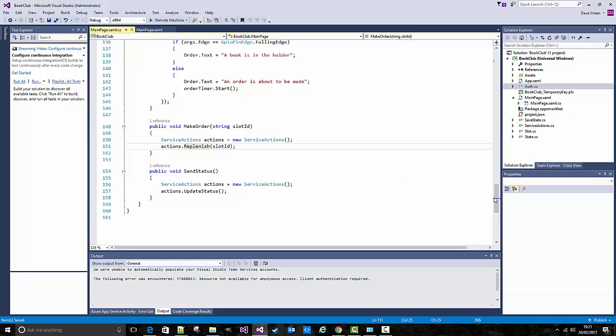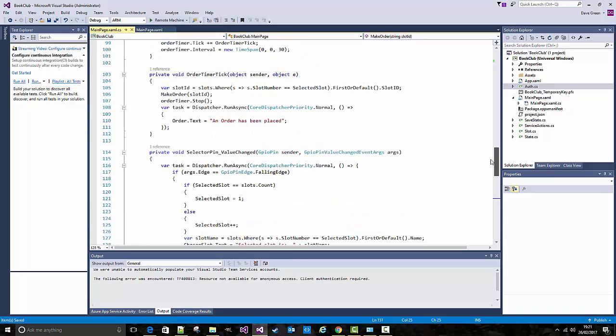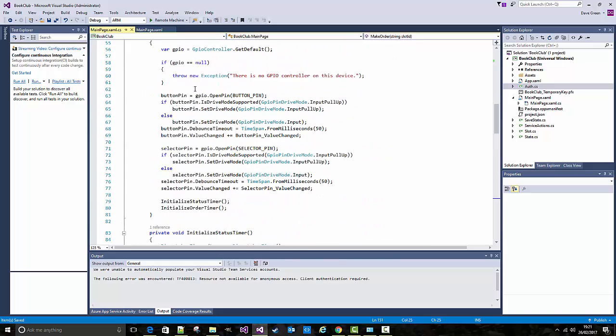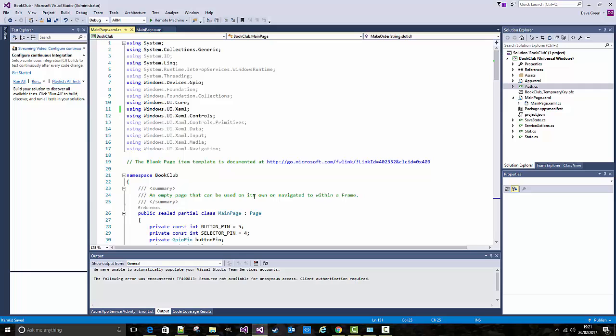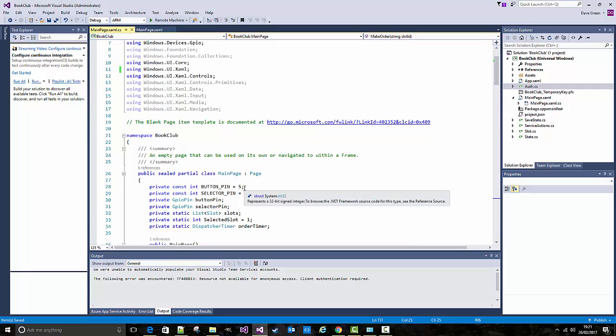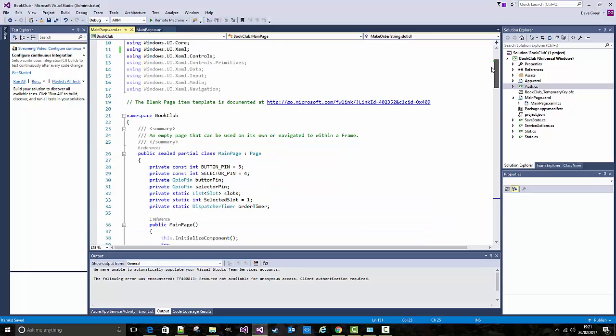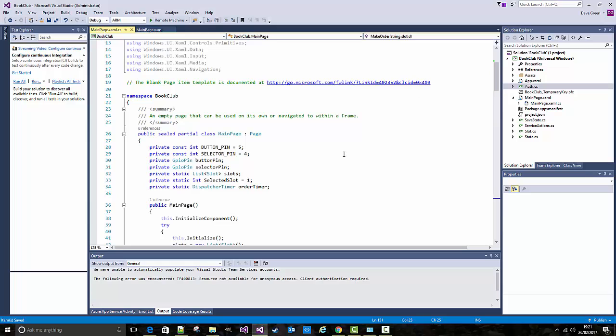And that's really it. Obviously the only gotchas on this one are the GPIO pins, which is why I've just set the constant, so I only use pins 5 and 4. But that's in the actual diagram for the hardware, so you'll be able to see those. If you want to use a different pin, say you are using an LCD display with a single line, and you need to use more pins because you've connected that up, you just need to make your changes here, otherwise it just won't pick the system up.